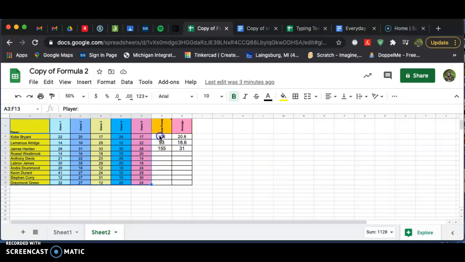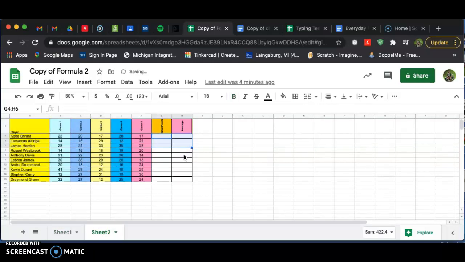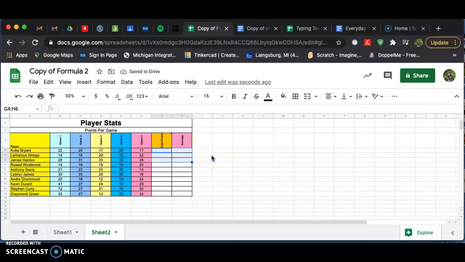All right, so first of all, I just copied and pasted just the data because I think at this point this should be somewhat easy for you to do. So again, one more time, I expect you to change fonts and stuff to make it look nice. So I'm not giving you specific font sizes, but obviously if I click on player stats, this is size 28 Arial, so it's a bigger font, right? And it's A1 to H1 merged. Right below that, we got size 16, A2 to H2 merged. And then everything else is size 14.